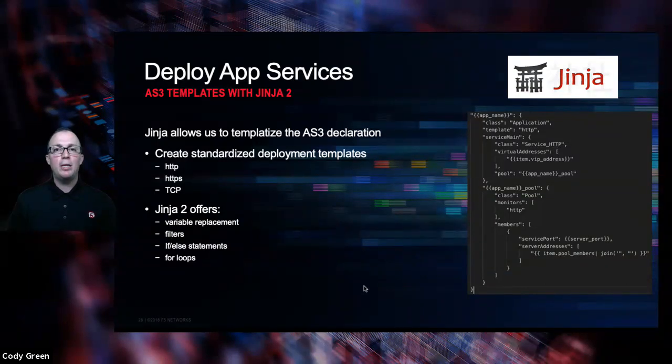I worked with a director of automation at one of my customers, and I think he explained it the best. He wanted vanilla, chocolate, strawberry. 3 flavors of load balancing, and that's all he wanted to offer to begin with, right? Keep things simple. Let's move away from all these unique snowflakes and let's get into repeatable processes. So we're creating Jinja 2 templates to address those 3 use cases.